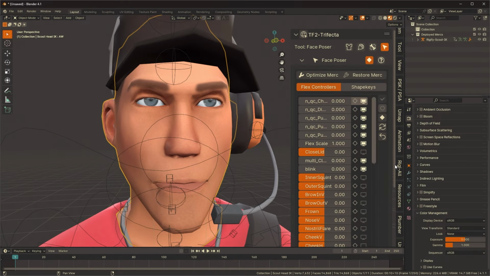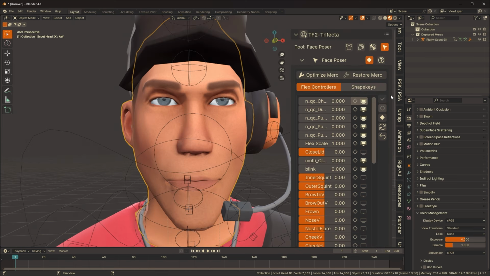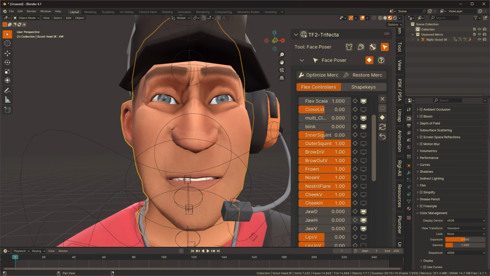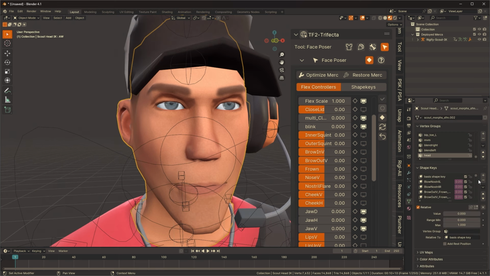So if you're focused on animating, you optimize the Merc to give yourself the most performance. Doing so will completely remove all facial functionality. But once you're ready to work on animating on the face, restore Merc, and all facial functionality will be restored. I recommend seeking out other ways to squeeze out performance. I know it's not efficient, but other implementations of face posing just didn't work as well.